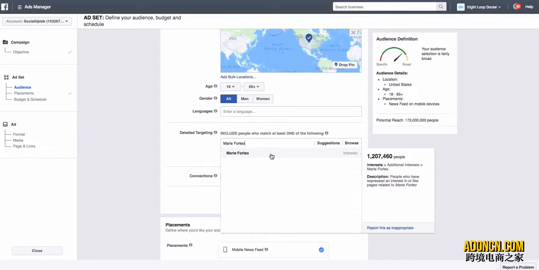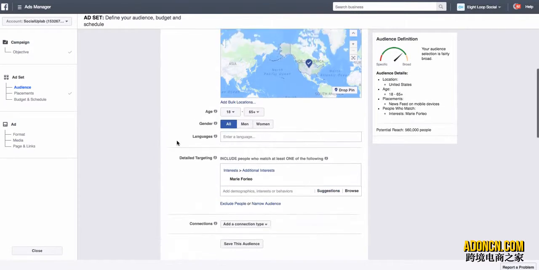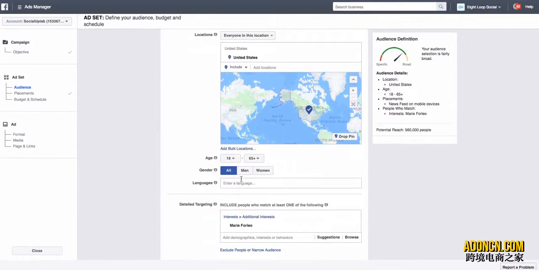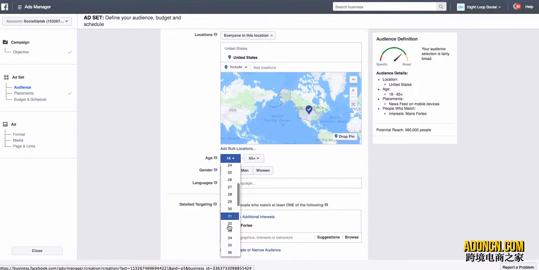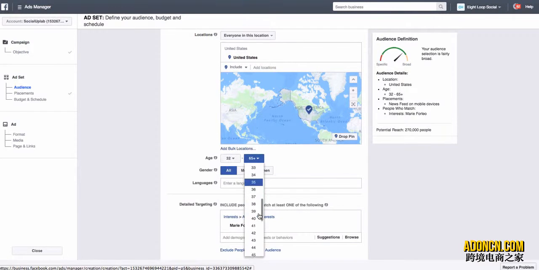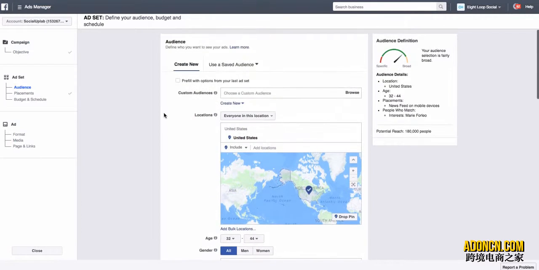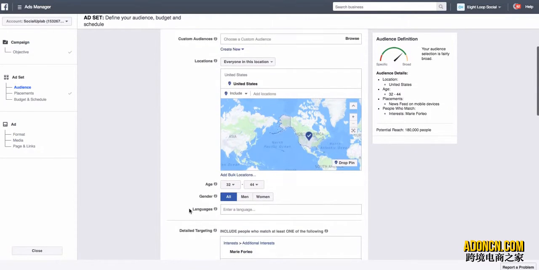She's a very competitive page to go after. Lots of advertisers are using her in their targeting, so just be aware of that. And then I normally target people that are probably in their 30s, so the people that you want joining your group, and they're around 44 years old, and both men and women, but obviously pick your audience here.